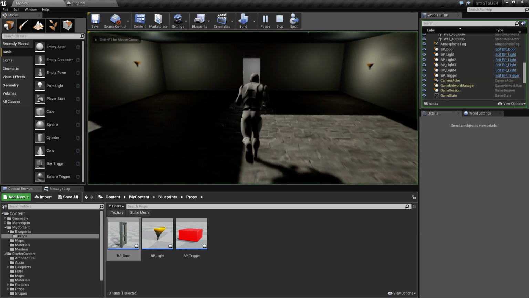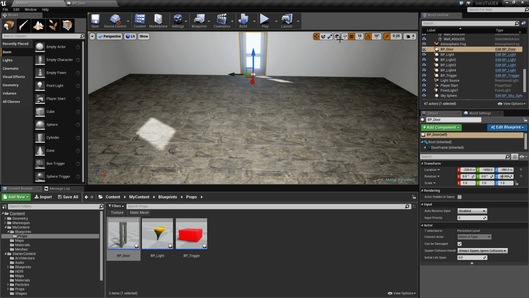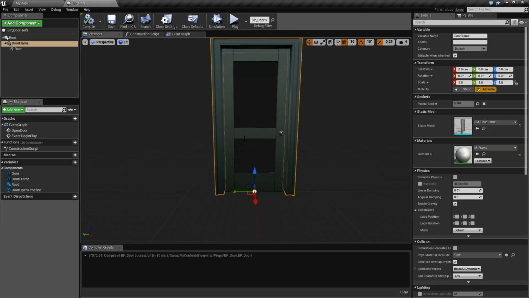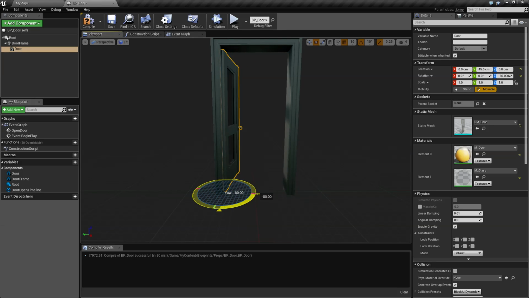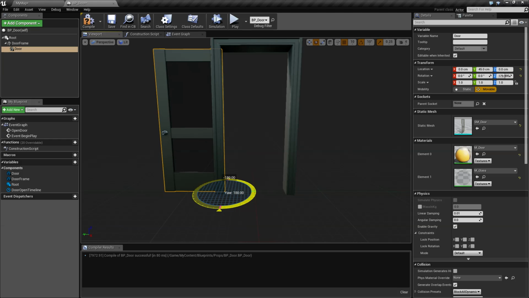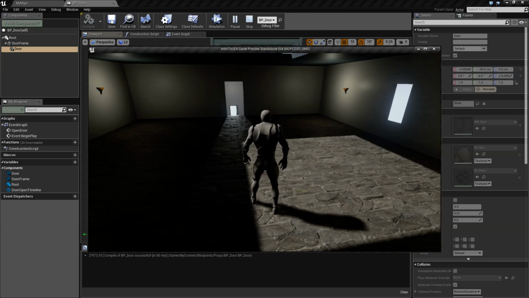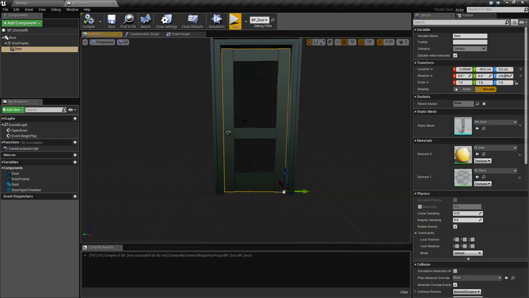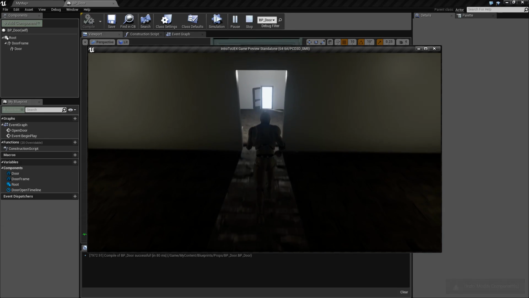Let's hit play, and you'll see an issue. Okay, so we need to basically change the door itself. If we were to change this and rotate this out like this, 180 degrees, and hit play, what's going to happen? Oh, that was pretty cool. The whole door itself changed the wrong way. Let's fix this back. Okay, so what is our issue here?